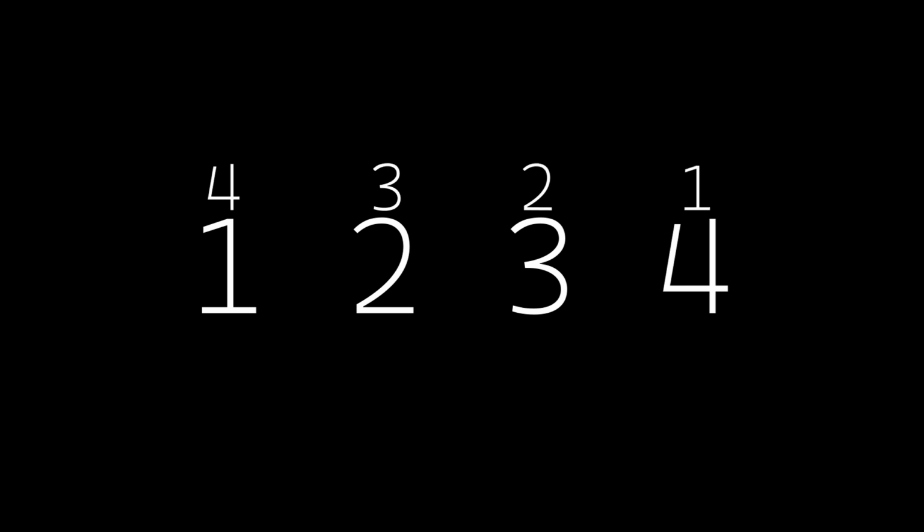But how do we write bigger numbers? Well, we just combine our digits to create them. Every number is divided into cells. For example, 1234. We have the first cell, second, third, fourth, and so it goes on and on for bigger numbers. The first cell represents our base to the power of 0, the second to the power of 1, the third to the power of 2, and so on.